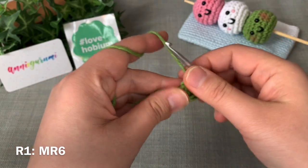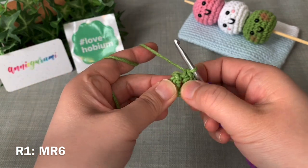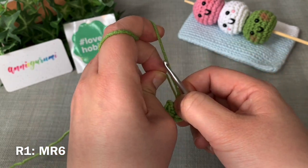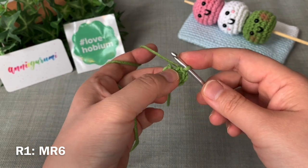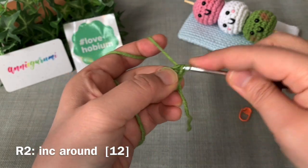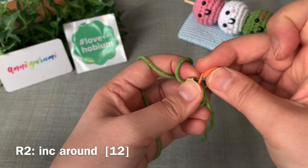Now, normally I would have you pull this really tight so that there's no hole here, but I would like you to just pull it a little bit so that there is a hole, but not too big, just like that, because we need to stick the chopstick through. So go ahead, for round 2, we're going to increase every stitch. You'll have a total of 12 stitches at the end of this round.